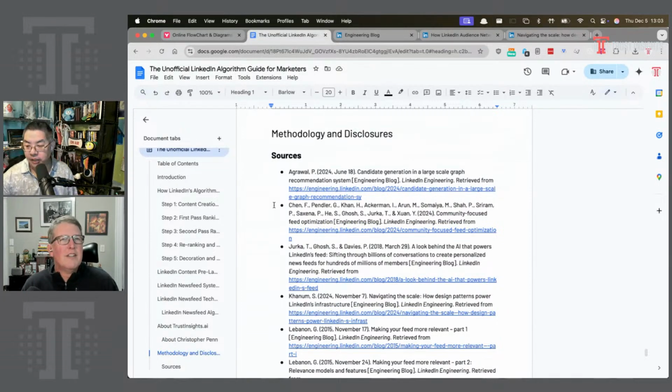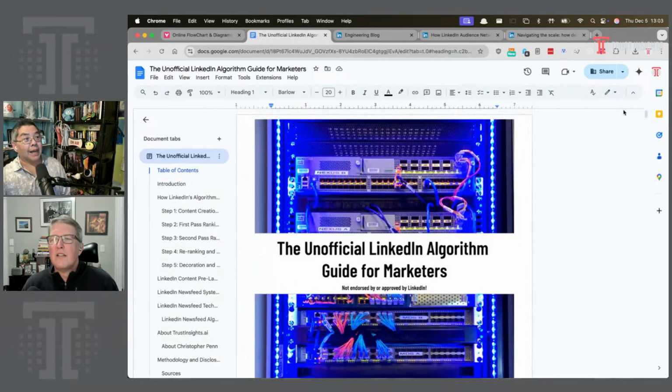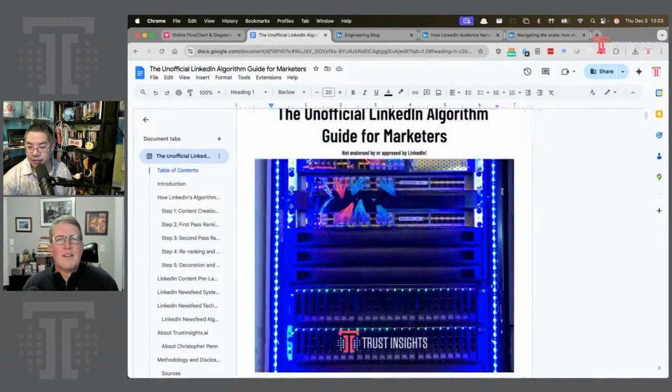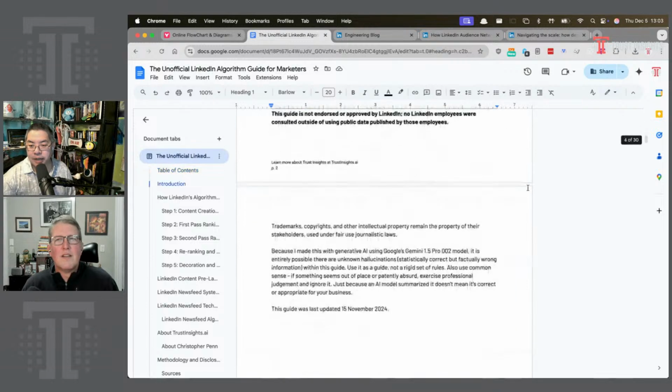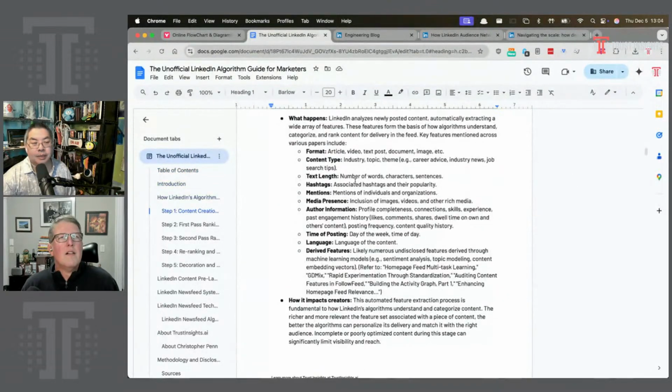Very cool. So what we do then is take that analysis and structure it into a guide. This guide is available on the Trust Insights website. If you go into the Insights section, I probably should have put up a short URL, but we'll do that after the show. And we say, okay, with all of these things, how does it impact our work? What do we do? So I figured today on the show, we walk through the way the LinkedIn system works, and then what we should be doing as marketers for it.